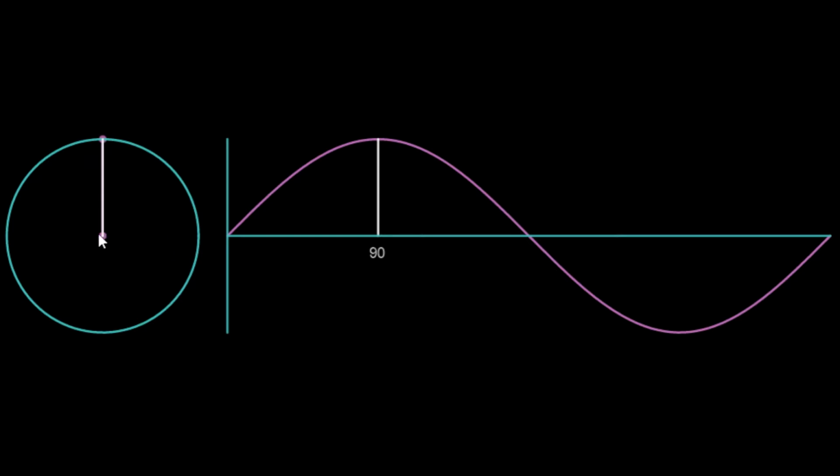But what happens whenever we move outside this quadrant? How do we work out the value for the sine function for angles which are greater than 90 degrees? Let's say we continue round into the second quadrant. So now we have a much bigger angle. So this is the angle here, from this point here all the way round to this line here. So this angle is greater than 90 degrees.